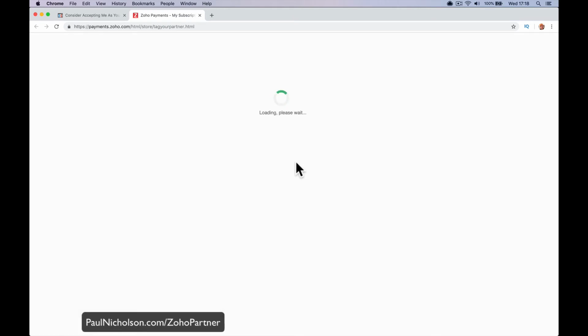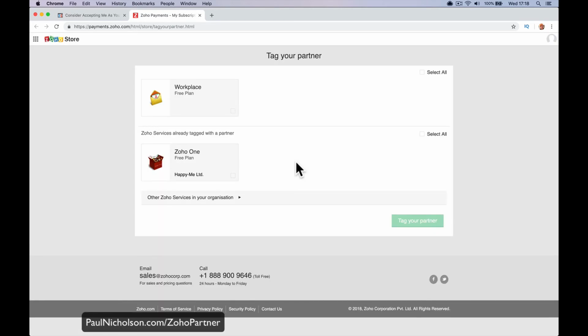Helps me continue free training. Helps me continue giving bonuses and extra value to those people that I am getting paid by. As I say, if you've already started paying Zoho, I won't get paid on anything you're already paying. I will get paid on any upgrades, any extra users, any level ups you go. I get paid on the upgrades. People signing up for the first time, then there's partner links. But if you haven't already, just tag me as your partner and that'd be awesome.